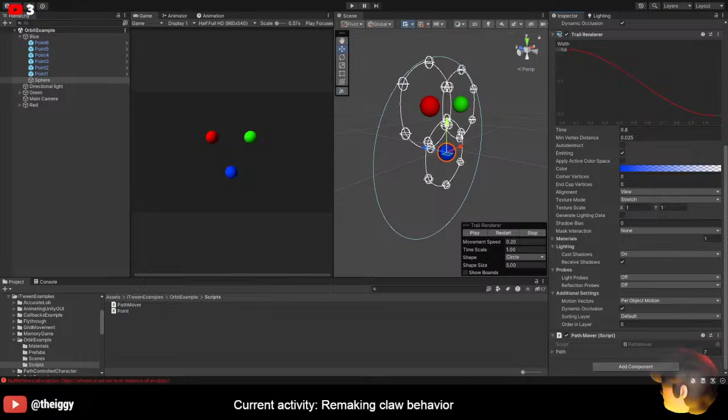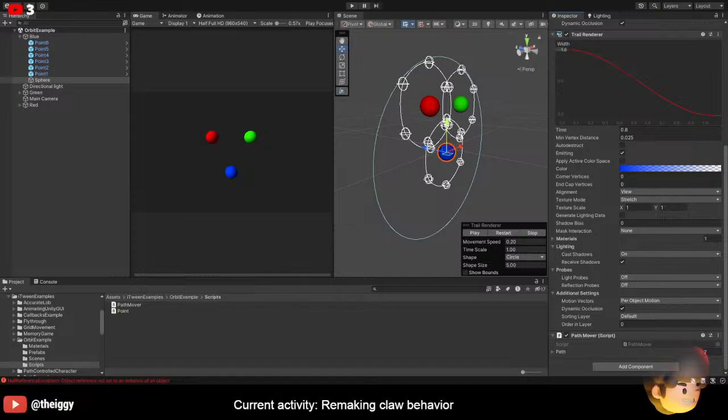Time of 1. You set the ease in type. One second. So the ease in type is linear.